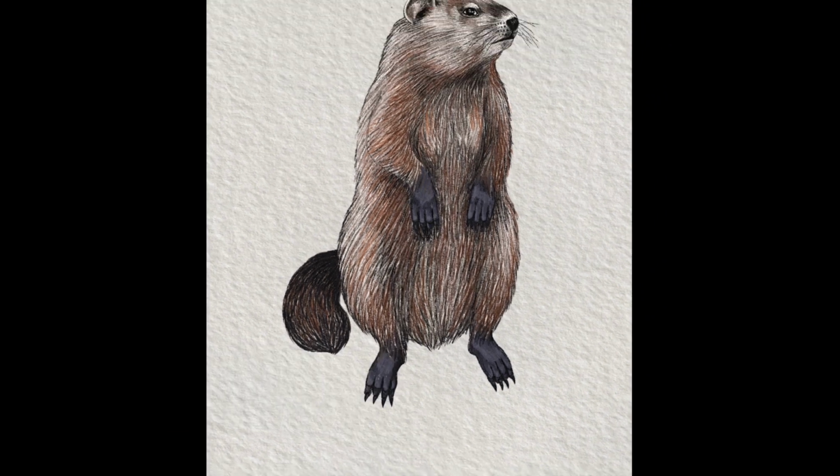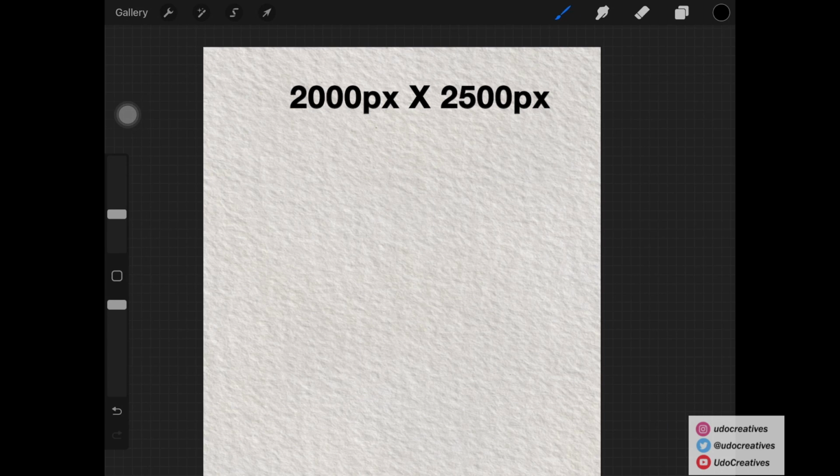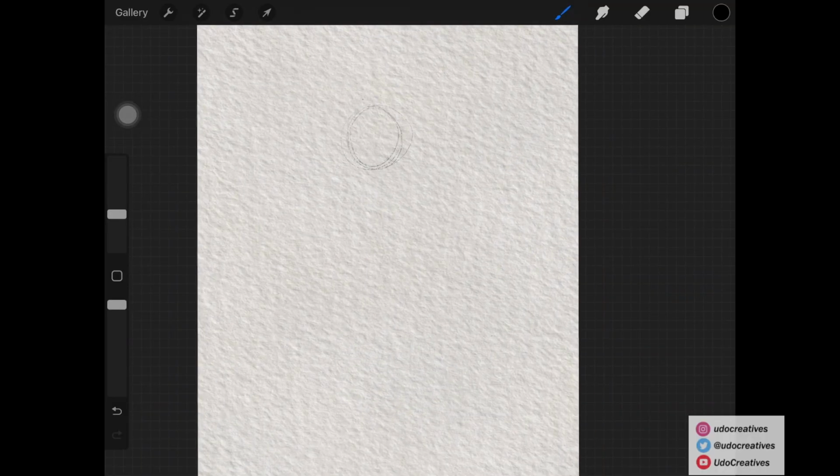Let's get started. We'll start with a canvas size of 2000 pixels by 2500 pixels. I'll select my layer and select my 6B brush for sketching. Now, I'll start with the rough sketch. Follow along.